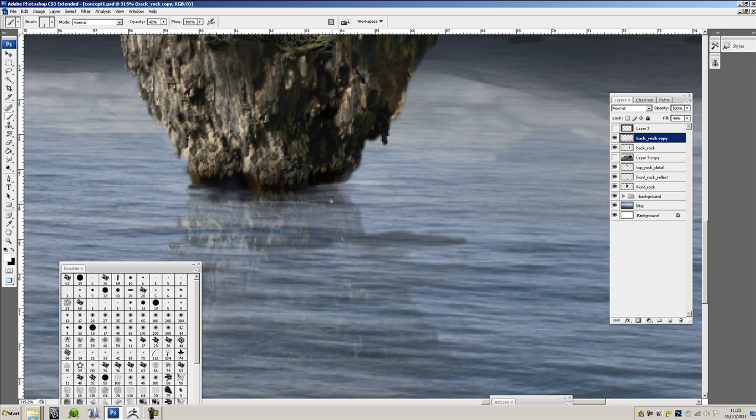Just a few little white lines going around it. That's a bit better.